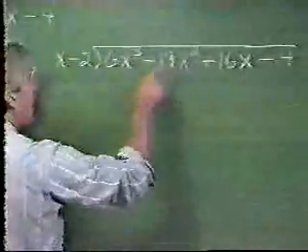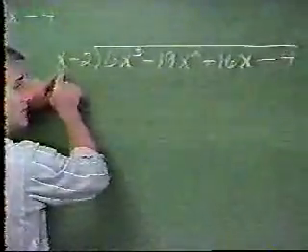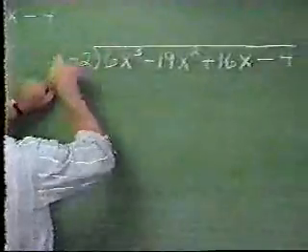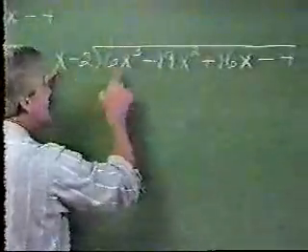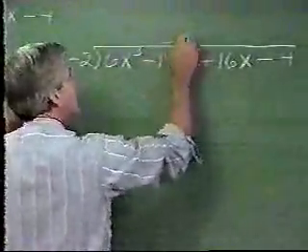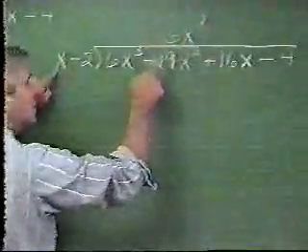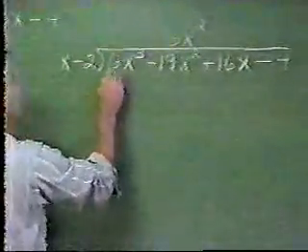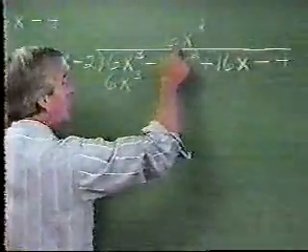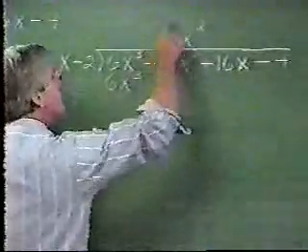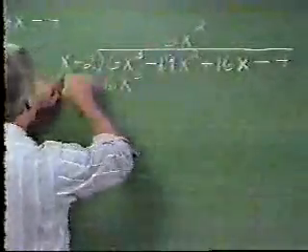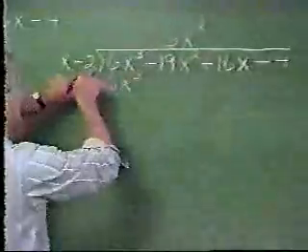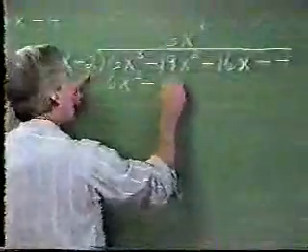All right, let's see. Here's how we proceed. We take the first term of the polynomial that we're dividing into, the first term into the first term here. That's how we begin. x into 6x cubed goes 6x squared times. Now, I know it's 6x squared because 6x squared times x is 6x cubed. You see, now I'm discovering my quotient, and I'm multiplying this piece of the quotient back times the divisor. And that's what we do in normal division anyway. 6x squared times x is 6x cubed. 6x squared times negative 2 is negative 12x squared.